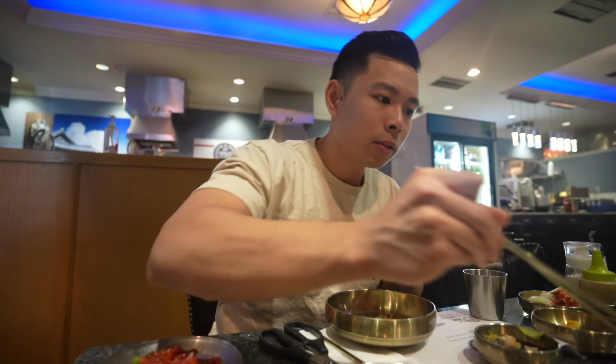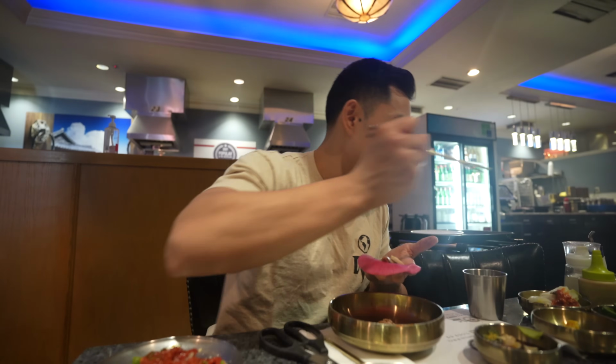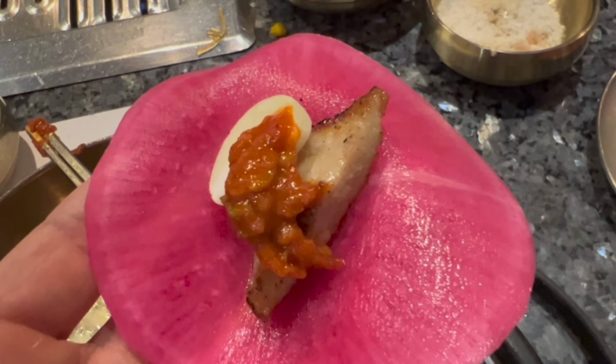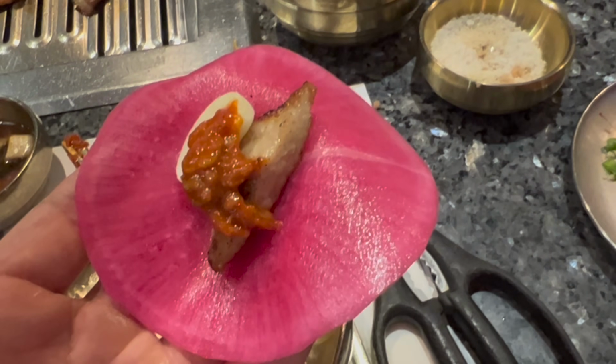We're gonna make a little Korean barbecue taco, so I'm gonna get a little bit of radish right here, a piece of jaw. Some people like to put garlic in there, or jalapeno, but I can't handle that spice right now. And a nice generous portion of gochujang sauce. Ooh, and a little bit of kimchi. Throw a little bit of kimchi in that, and you got a Korean barbecue taco right here. Try it out. So good. An explosion of flavor for real. Got the nice fatty savory pork and the sweetness of the radish and the robust flavor of the kimchi and the gochujang. Ooh, but that garlic is making me tear up.